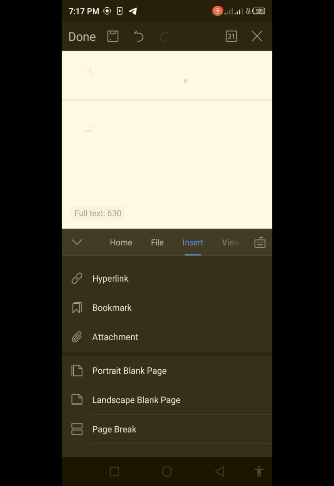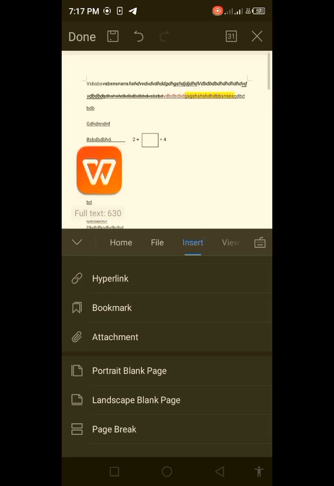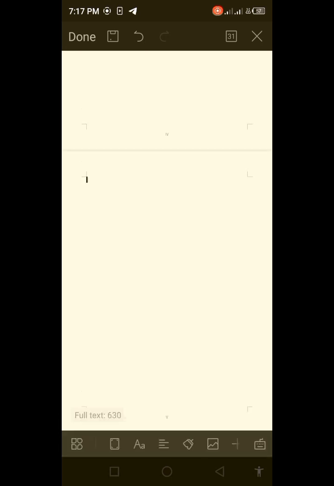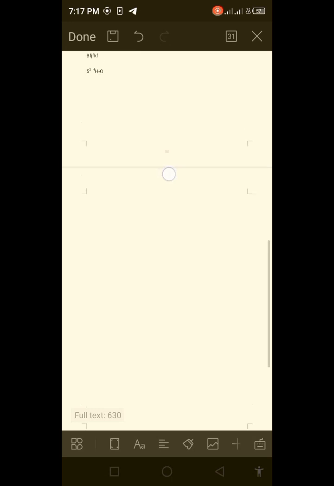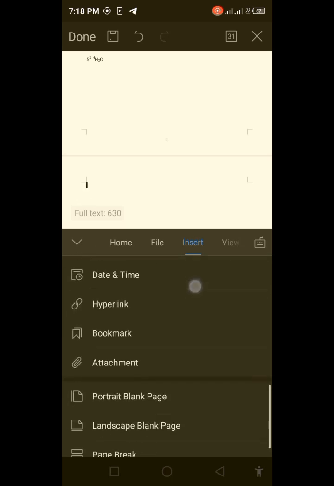Then portrait blank page. Now, very good. There's what we call portrait and landscape. Now you see how this thing is looking straight, right? The way your A4 paper is. Let me put portrait so that you see what I'm talking about. See, the way A4 paper is standing straight, it's called portrait. If it's like this, it's called landscape. Alright, portrait, straight, landscape like this. So you can choose to do landscape or portrait.